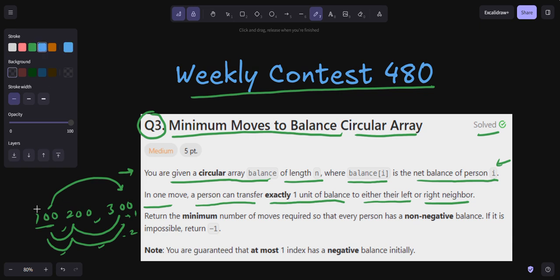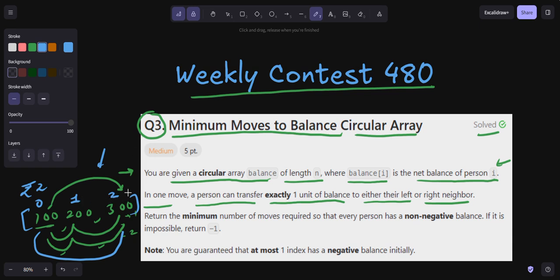Here if I calculate the distance, 0, 1, 2, I'm not talking about a circular array in this example, otherwise there would be a shortcut. I'm just seeing it as a normal array. Now I want to send 2 rupees from here to here. What is the distance between them?